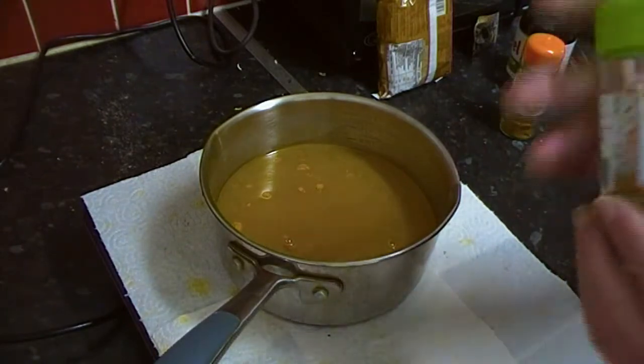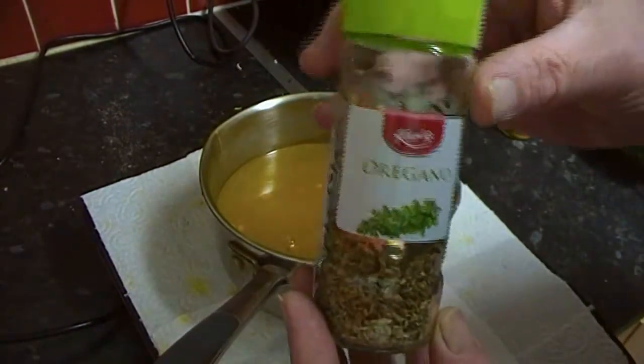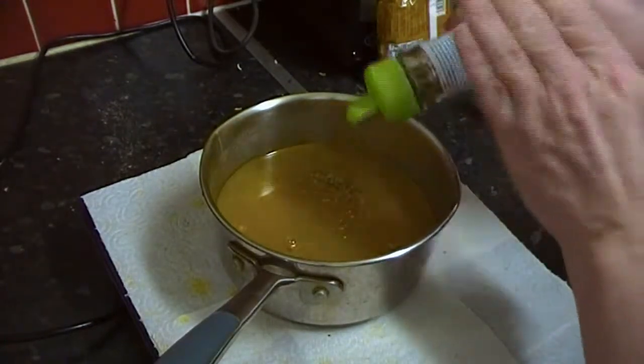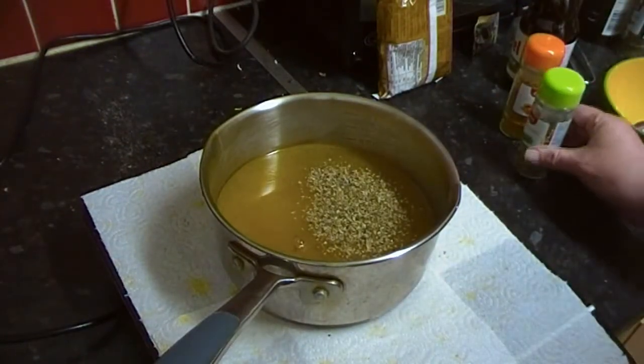Anyway, now, second ingredient, oregano, right? Sprinkle a sufficient amount. That's a little bit of vegetable in there, right?